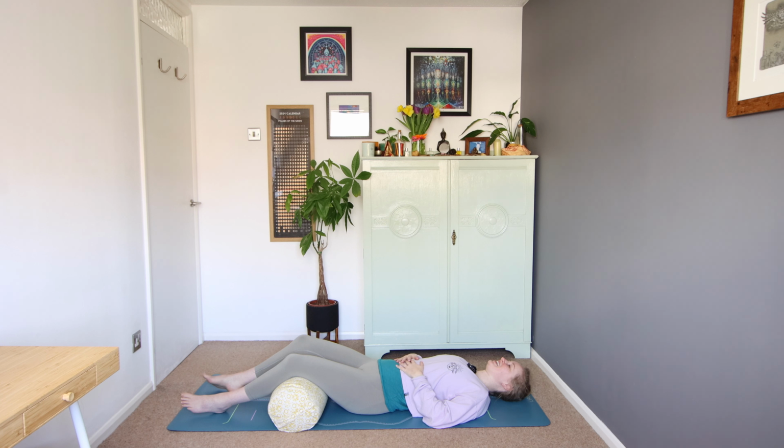Allow the breath to flow easily. Breathing in and out through the nose. And feel the body starting to sink into the mat. Consciously allow the body to rest into the pose.